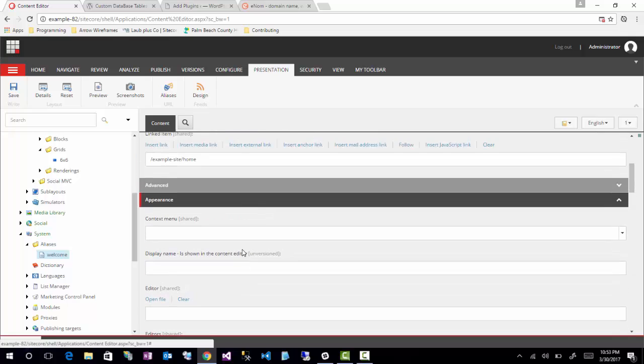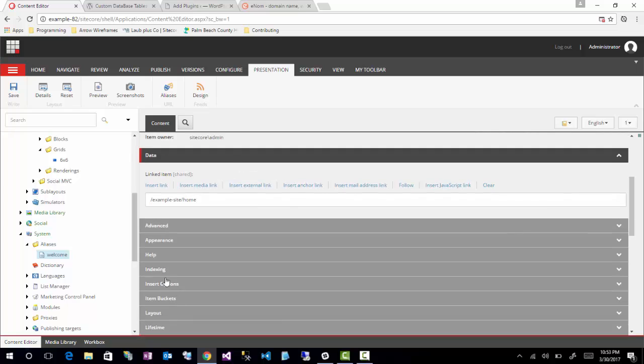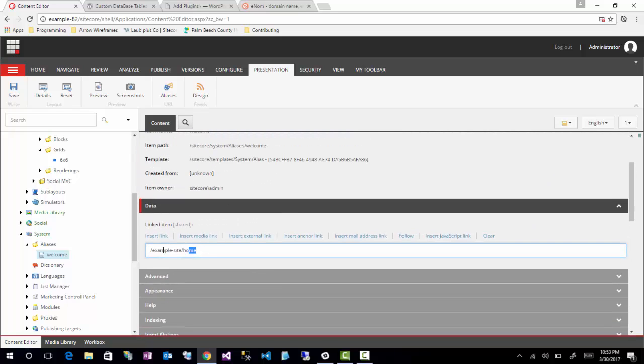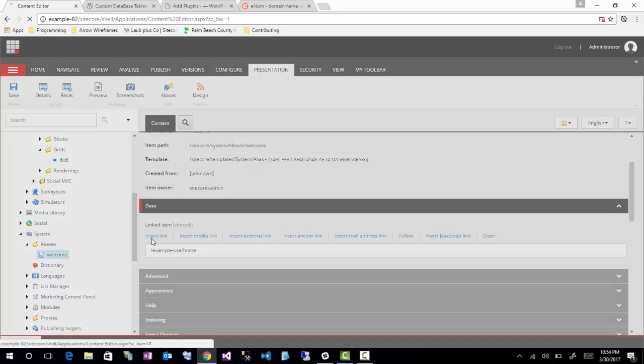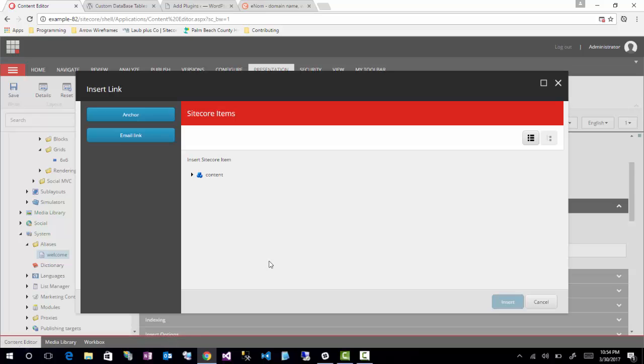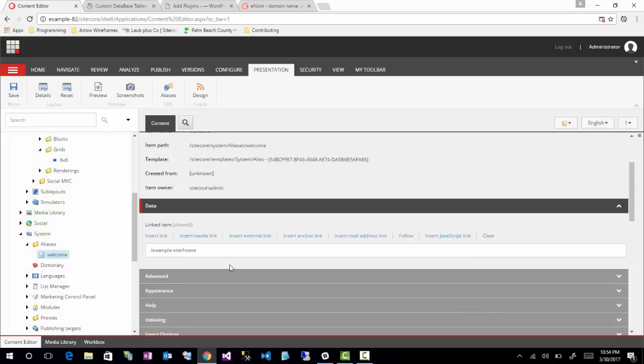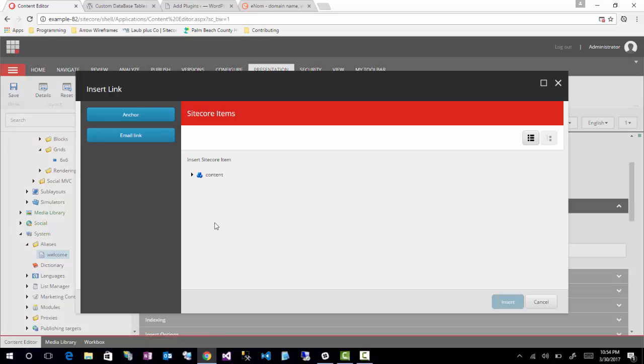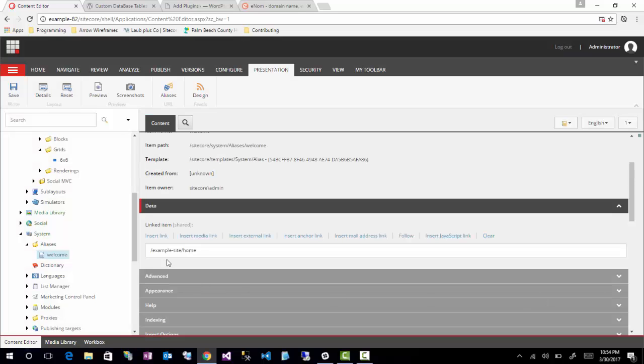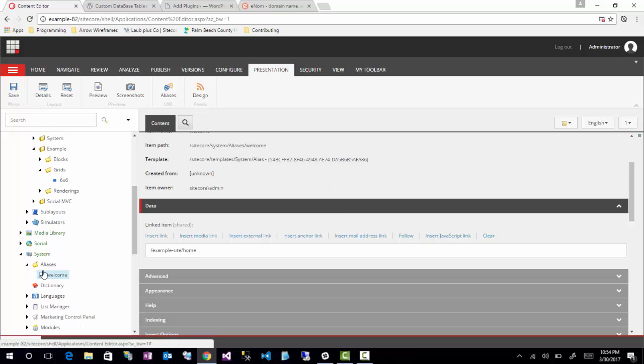Inside this welcome item, outside of these standard fields, you'll see that all it is is a general link field, and basically you've inserted a link to that home item. So it's pretty straightforward. I'll click this real quick to show that. It's actually weird because it should be linked, but if I select home, now it should be selected. It seems like there's a bug there, possibly. But anyways, that's pretty much it. Pretty short little topic here. There's not much more I can add about this.